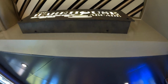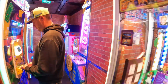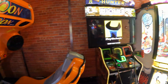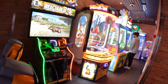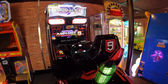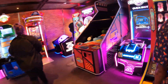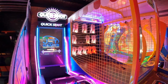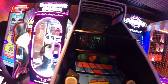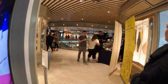Not. And right outside the candy store, of course, what better place to put the arcade? This is where you're going to go and spend a lot of money playing some games, some virtual roller coasters, some shooting games. Just an amazing place to have a lot of fun. Bring the kid out in the adult in you, or bring the kid out in you. Yeah, you get what I'm trying to say here. If you want to play some games, shoot some hoops, maybe win some tickets, maybe win something, that's where you're going to do it.